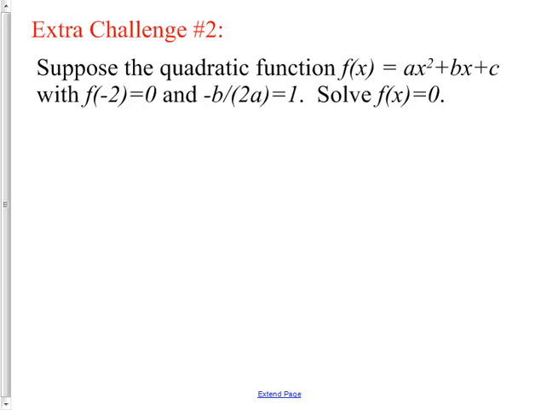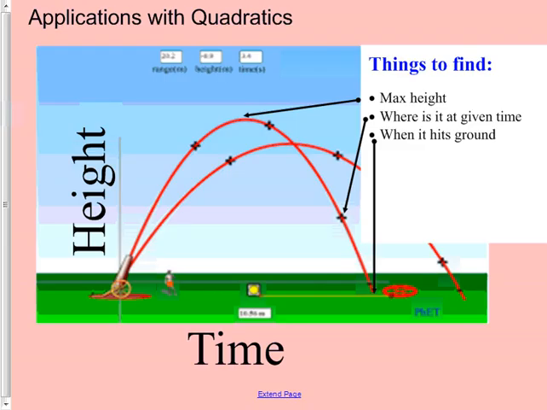Not going to do the challenge questions right now. I'd rather stick to talking about applications for a minute. This is important that you process this. Yes? That's a good question. If we ask you to find square roots like that, we'd have to give you a calculator. I don't think we're going to, though, so I don't think we're going to have decimal answers, or we could just give you the decimal, one or the other.